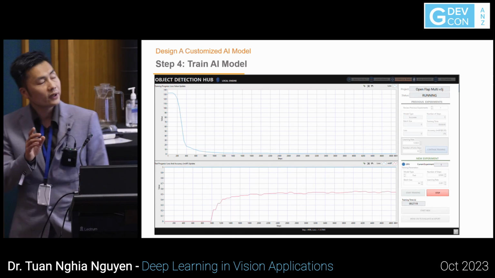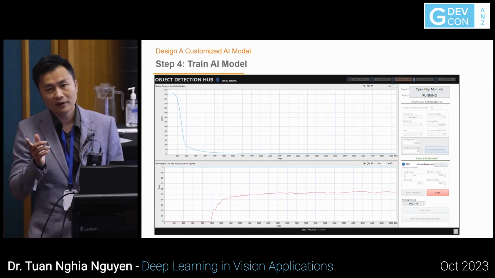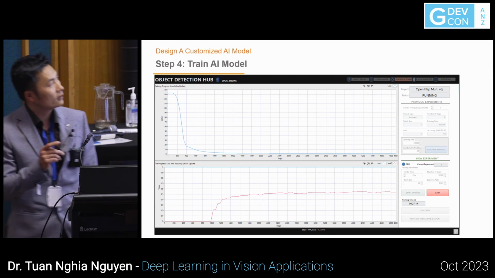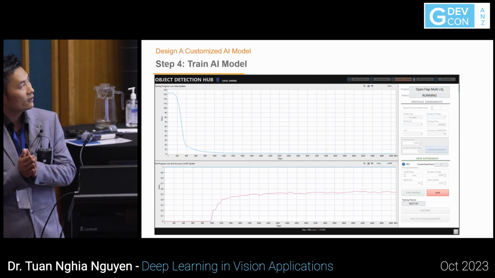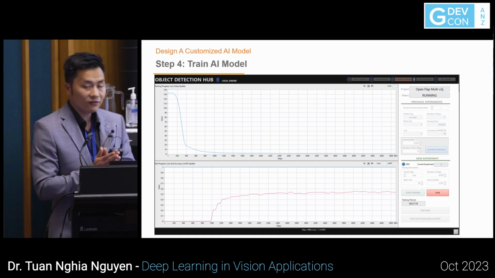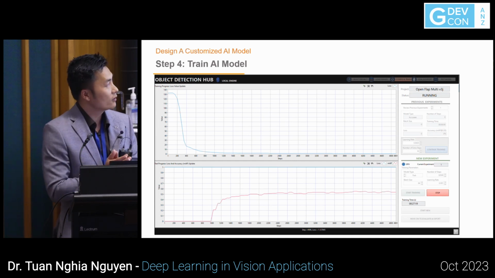Here we can utilize a local GPU engine with NVIDIA, or we have the cloud version for when the user doesn't have GPU resources. We can connect to our cloud in order to do the training.